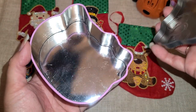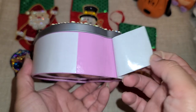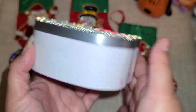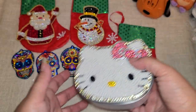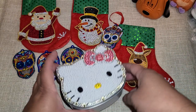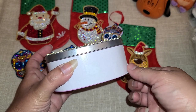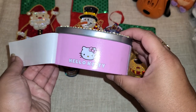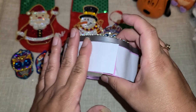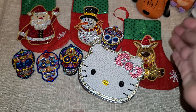This is a tin container and it does have adhesive on the sides to go ahead and do those as well. It came with a whole lot of pink but I haven't gotten that far yet. I was able to do all of this in a couple of days, but the tin is going to take a little more work to complete the sides. You can see it has her face again — it says Hello Kitty — and there's adhesive on here so I don't want to touch it. It's going to be beautiful when it's all said and done, but I definitely wanted to share what was already completed.